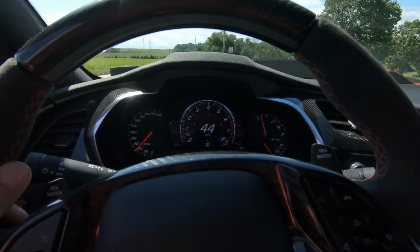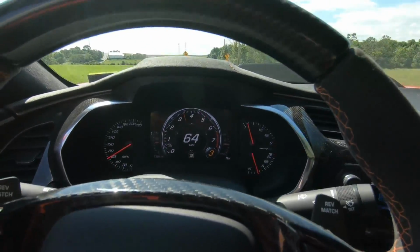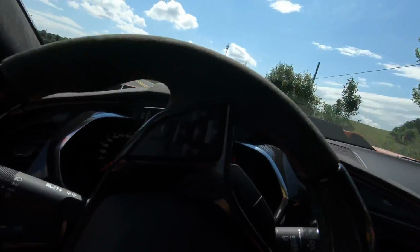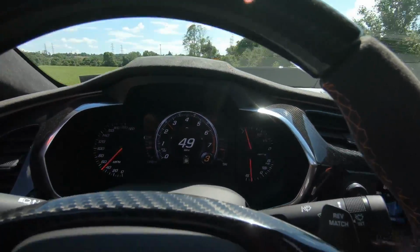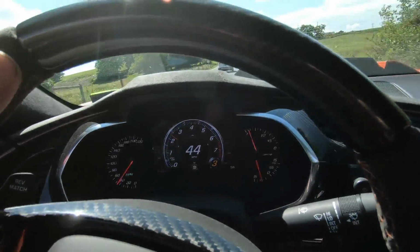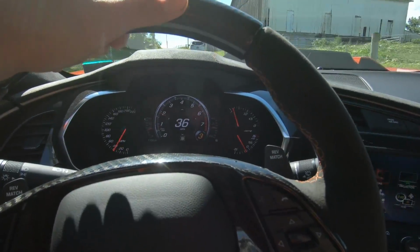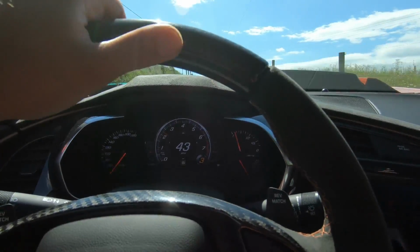I'm down. The hardest part about learning to drive the ZR1 has been trusting it, because the handling is insane. It will do this corner at 60, no problem. But I just can't bring myself to do it. But I know it will. Oh my God, the handling of this car is so insane, and the faster you go, the more the wing works. It's really hard to train yourself to do it, but I have done it.